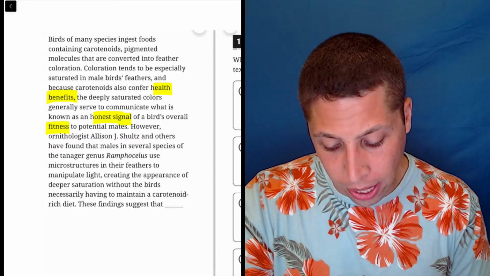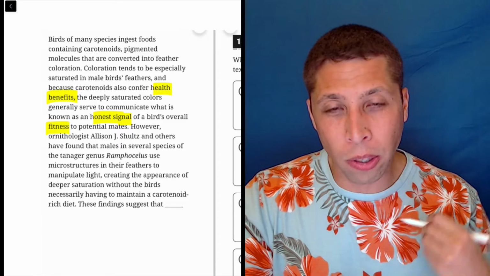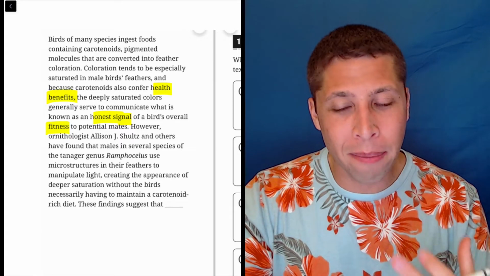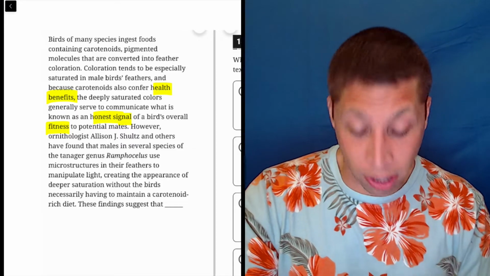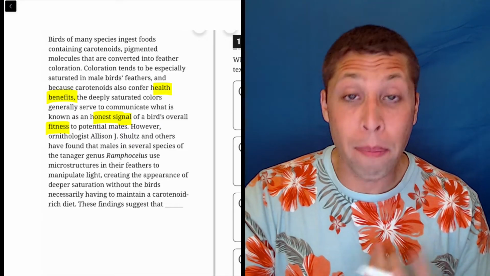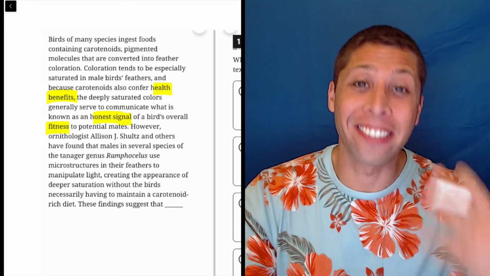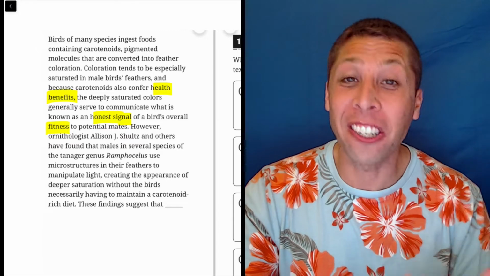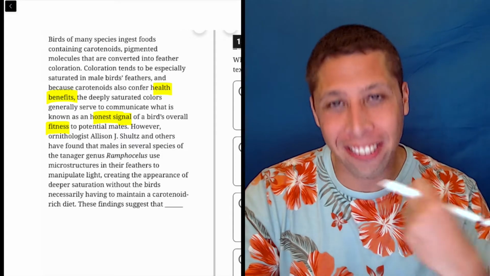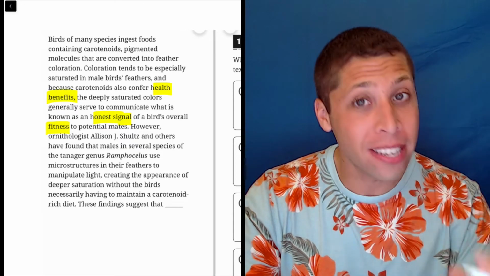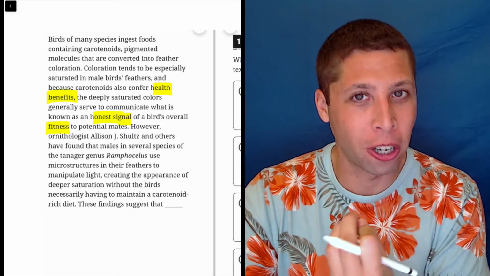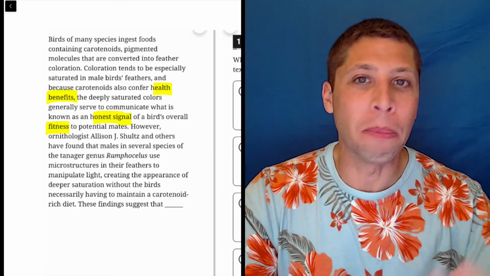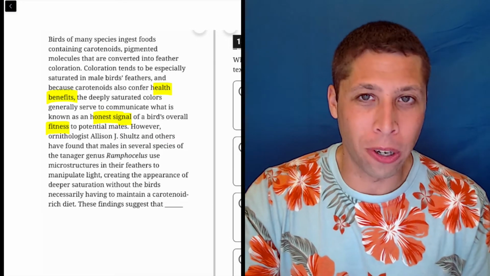So notice what I'm underlining, right? We're underlining words that have a connotation, that have a lot of meaning in them. We might just think of them as adjectives, right? Words like honest, words like benefits. That's a noun, but it has descriptive power. It's not a grammatical adjective, but it functions that way. It adds meaning. It adds description. So benefit, fitness, these are ideas that capture a positive connotation and have a little bit more oomph than the other words in the paragraph.